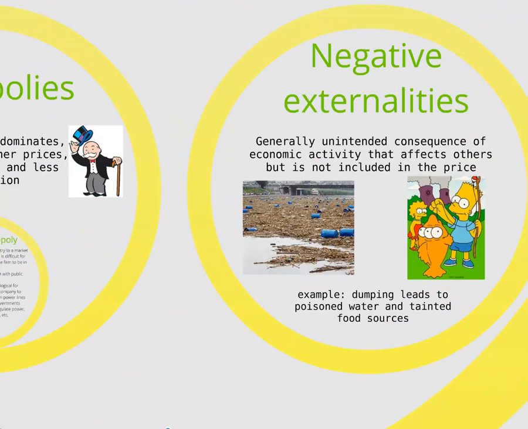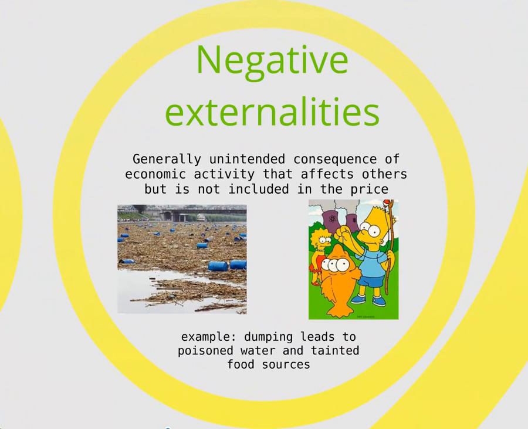Another form of objective market failure is externalities. Externalities are something that an individual or an organization does that affects the welfare of others — an unintended, hidden consequence of some sort of economic activity. This economic activity has effects that are not included in the price, and because they're not included in the price, they're not part of that supply and demand logic. A classic example is when a plant factory dumps its waste into a river and that can contaminate food supplies — for instance, if livestock eat it or humans are affected through contaminated drinking water.